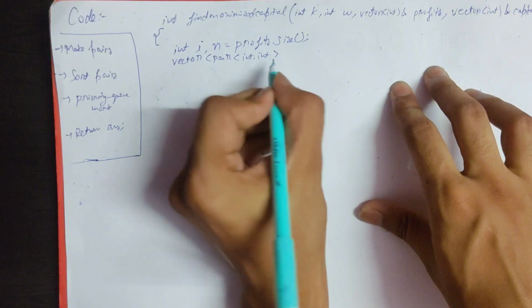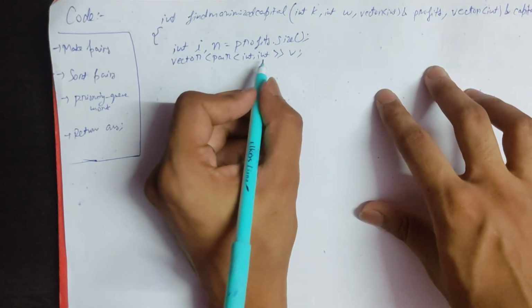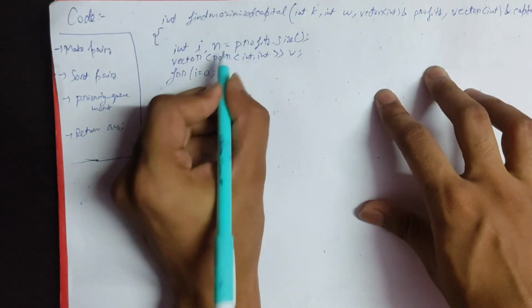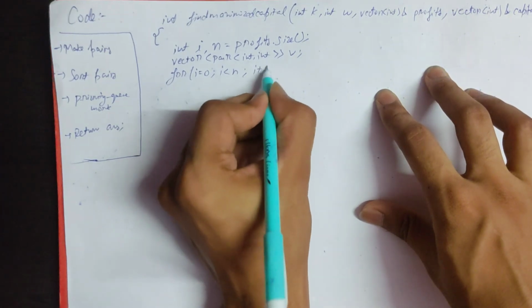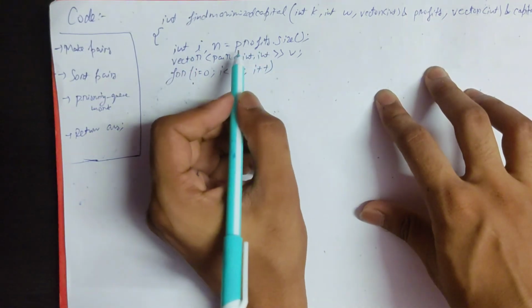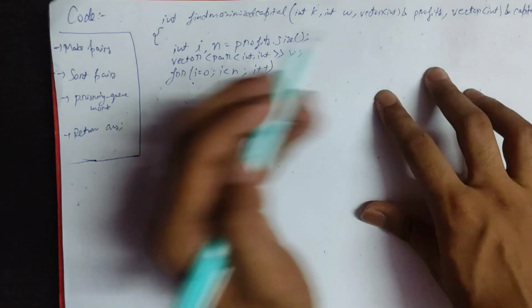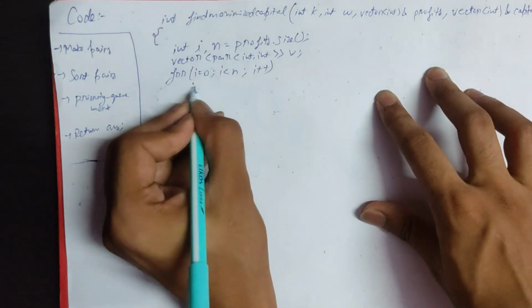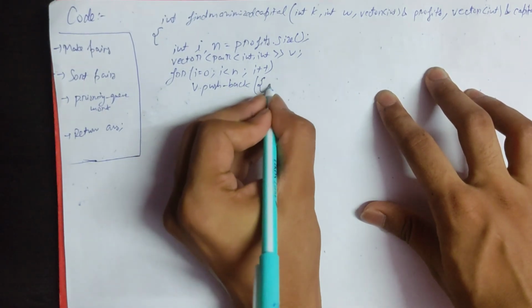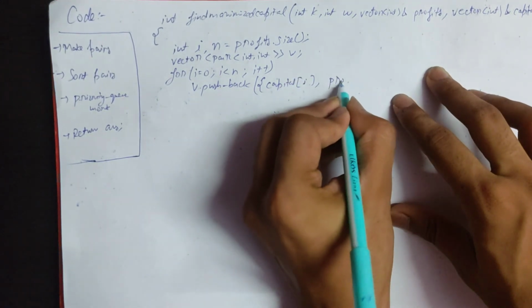This is the method of declaring a vector of pairs of integers, or of any data type, sorry. Now we will run a loop for i equals 0, i less than n, which is the size of the array, i plus plus. In this loop, we will push both values. Firstly, we will push the capital and then the profit, as we want to sort on the basis of capital. So we will write v.push_back(capital[i], profits[i]), as simple as that.